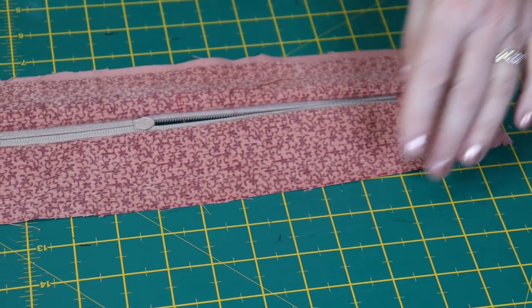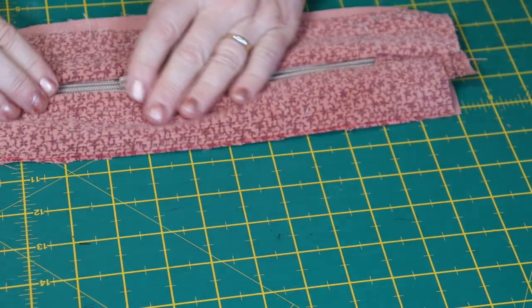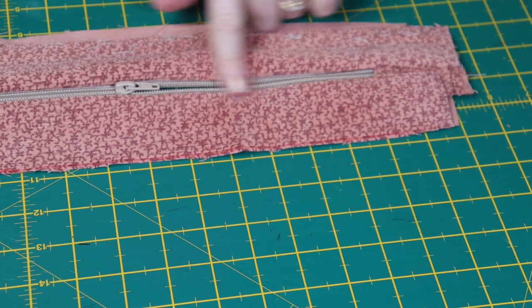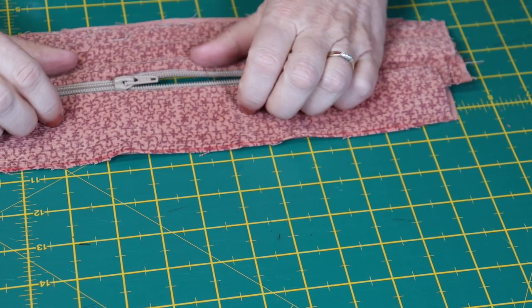So the zip's in. What's needed now is to press this down and top stitch.